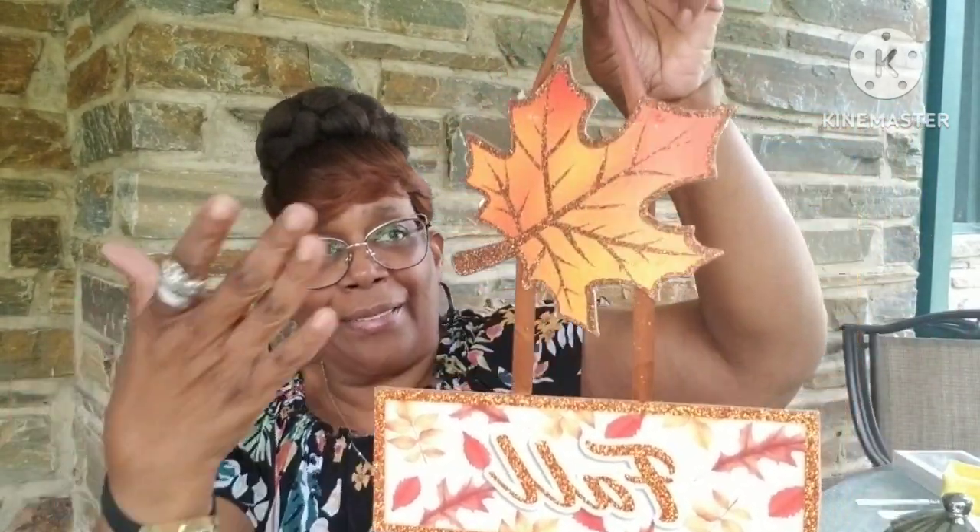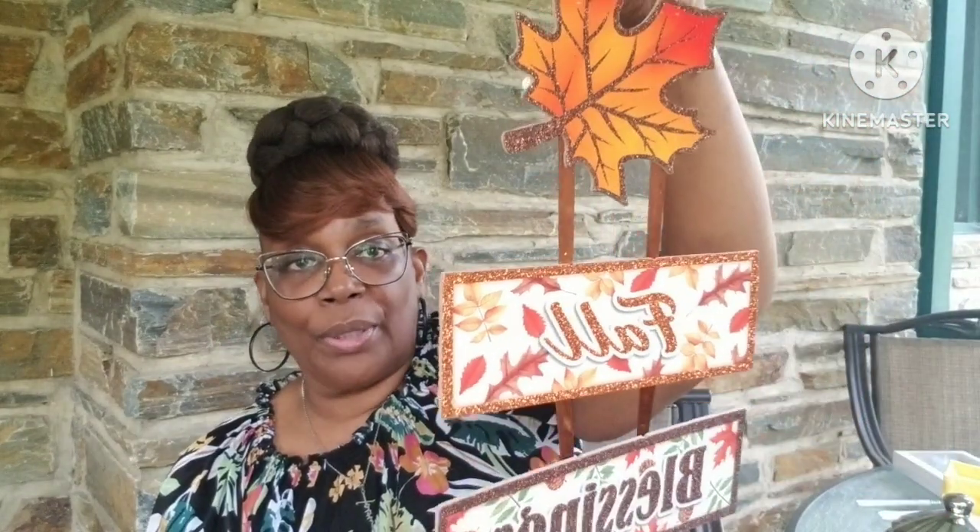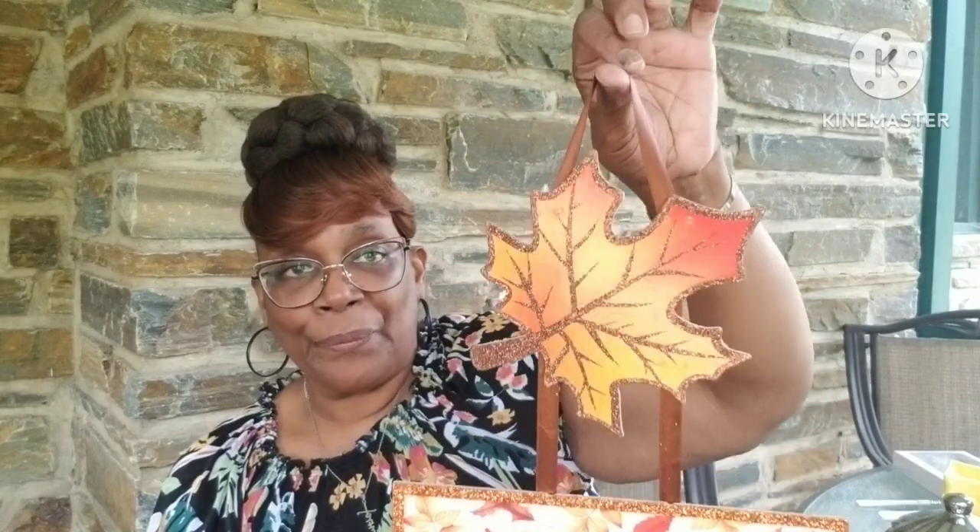And I also have this here — I thought this was super cute. I'm going to be hanging this up over my coffee bar. I like the leaf. I love the 'Fall Blessings' on it. Absolutely beautiful. It's wall decor — you can hang this on your door, you can do whatever you want to do with it. I absolutely love the glitter around it. Y'all know I love the glitter. I fuss about the glitter, but I love the glitter.